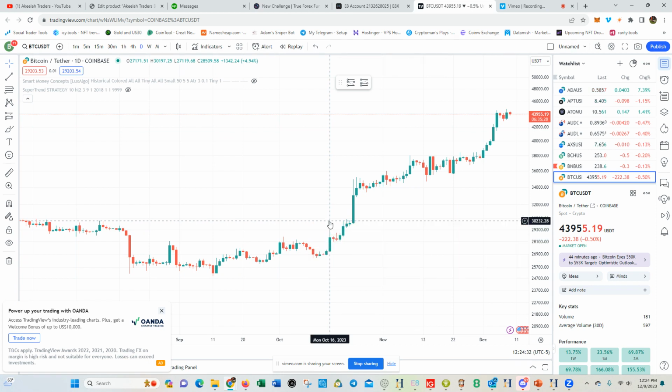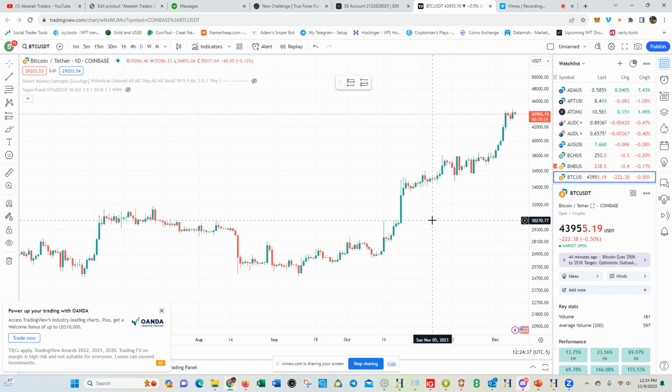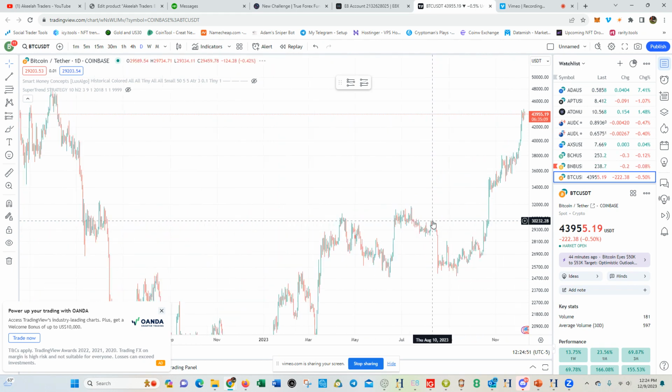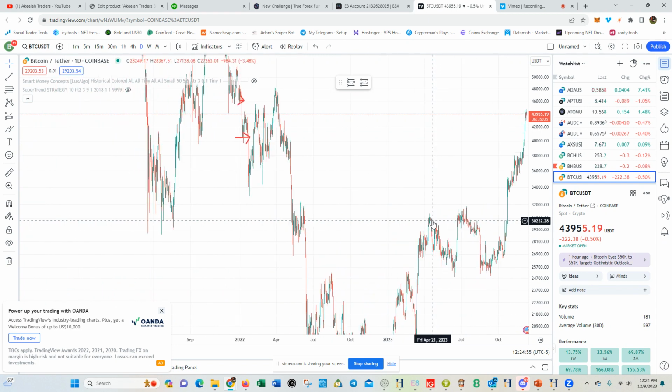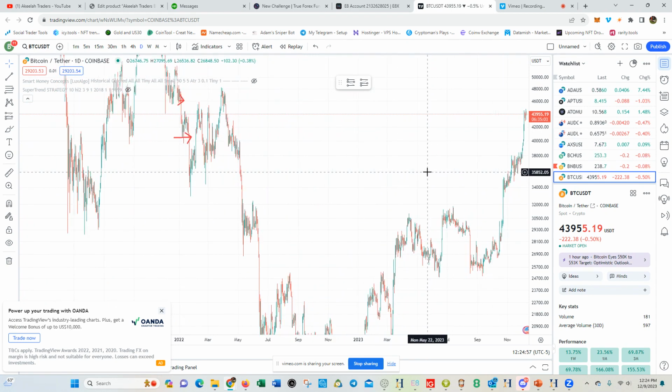Let me, before I do that, because now that we've made all of these big moves up, we want to say, well, okay, if I missed this, is now a good time to buy Bitcoin? And I'm going to use this on a little bit larger scale, using the fib level so you can see some of these overall resistance levels. So I'm going to zoom way, way out and come back and see when was the last time Bitcoin came up to this price level. That's where it is now.